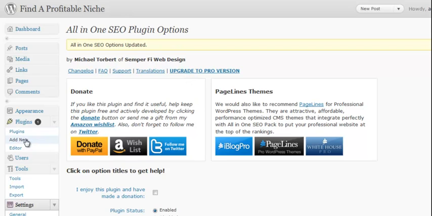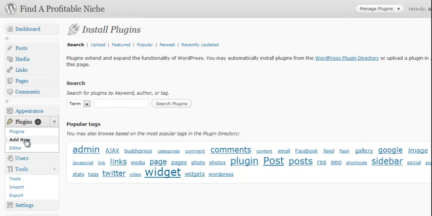So to review, when you want to add a plugin, click Add New. If you have one on your computer somewhere, and I'm going to go through that in just a moment, you can click Upload. Otherwise, you can leave it on Search and put in your keywords. You can also look down here for some popular tags. Then click Search Plugins. It'll take you to the WordPress.org site. It'll be right in here, and it'll give you the options and the different plugins that match your keyword selection. And of course, you click Install and you're done.